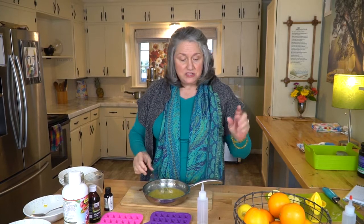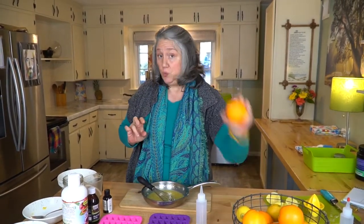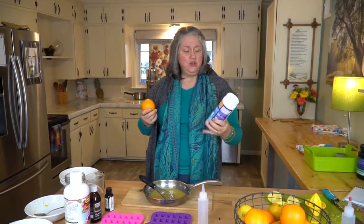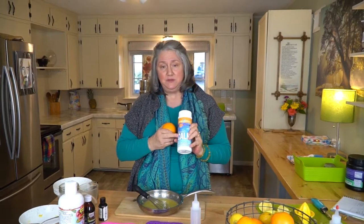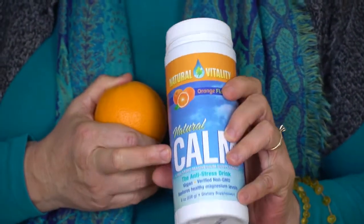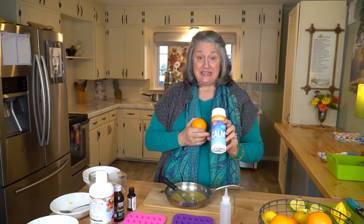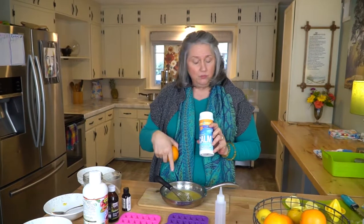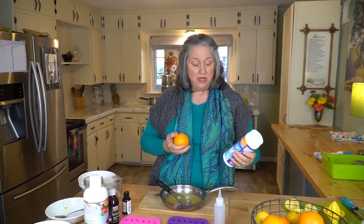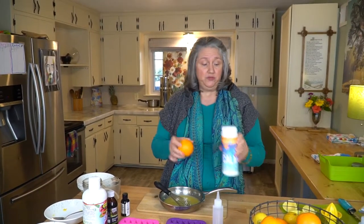Okay, so the other thing is too, that there's a variation to this that you can do with orange. You can do any citrus, kid you not. But you can also add a couple of teaspoons of magnesium calm, and you've now turned your gummy into a magnesium supplement. So a couple of teaspoons is the serving. I wouldn't put more than 2 teaspoons in this volume because it would just overpower it. And you can go orange. You could do orange zest and orange all the way through.